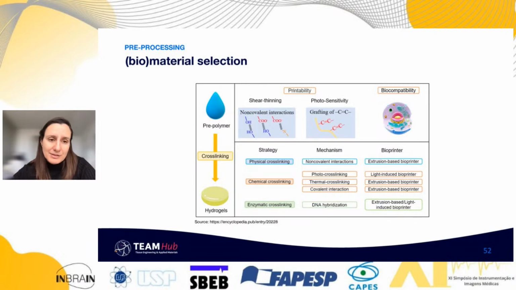In terms of the biomaterial selection, there are a lot of extra considerations that we can make. One of them, for example, is related to the cross-linking. So printability, of course, is a big factor. Like I said, you want something that's going to hold structure. You don't want something that's too liquid or something that's completely hard. You have to find the happy medium in there. So analyzing the mechanics of the hydrogel is important.